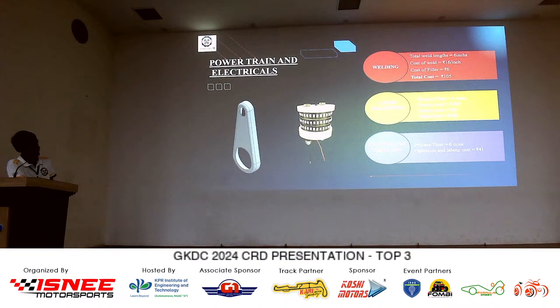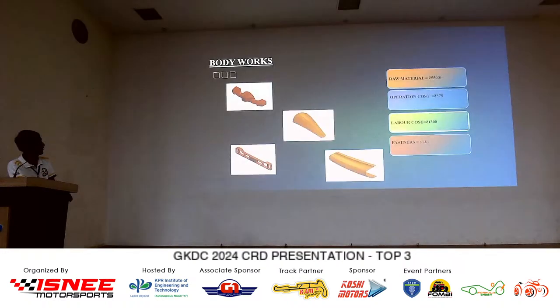And for the lathe machining, the process time is 4 minutes and the process cost is 100 rupees. The labor cost is 24 rupees. The total cost comes to 124 rupees. Coming to the cutting and drilling in the process of manufacturing the chain guard, the process time is 6 minutes and the operational labor cost is 41 rupees. And further, my friend Hemant will take the chair.